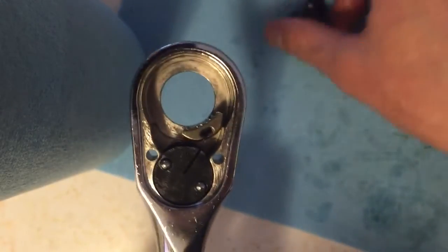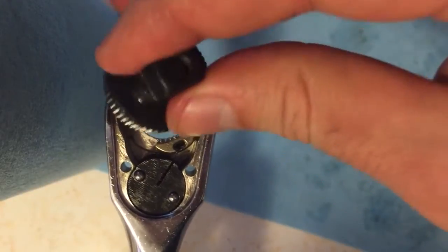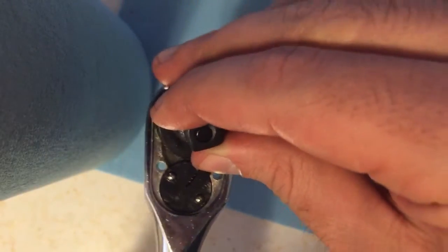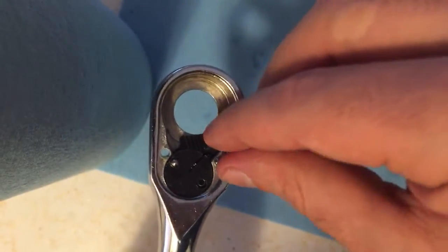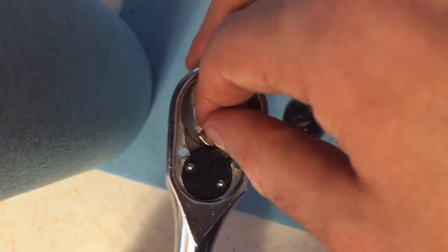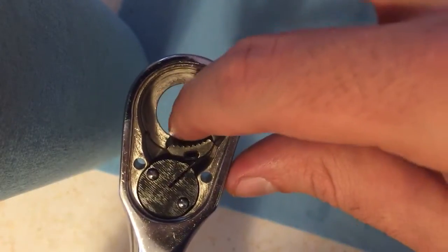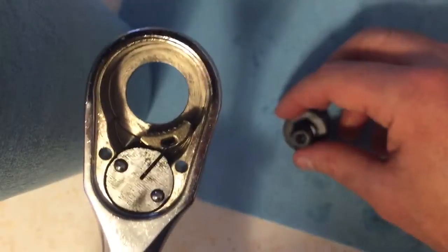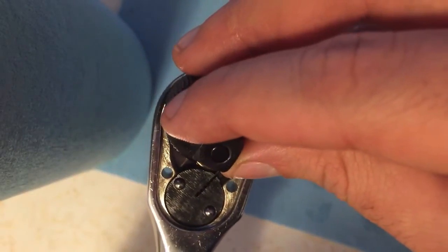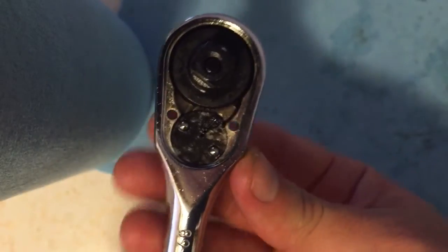Okay. Next, you put the driver and the gear assembly in. Let's start over. There you go. Okay. You kind of have to put it in at an angle. There you go. These little bearings. Then you can test it.